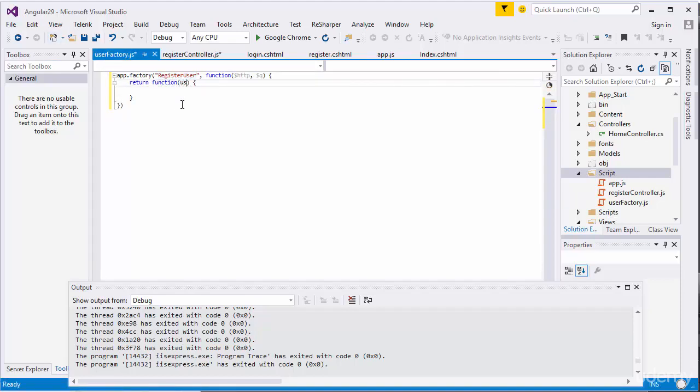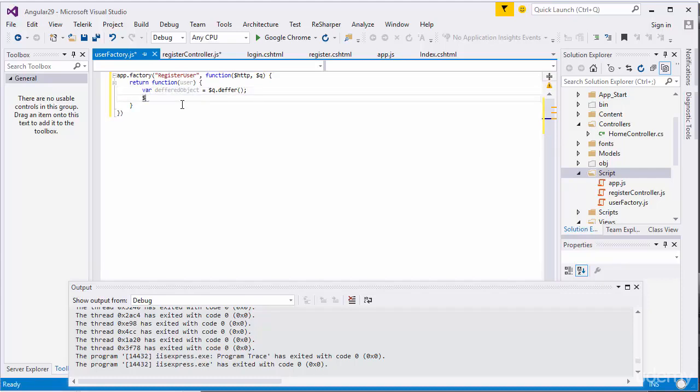I'm going to accept the user object here, and I'm going to define a deferred object. This is the $q.defer type. Actually this will handle the asynchronous process.